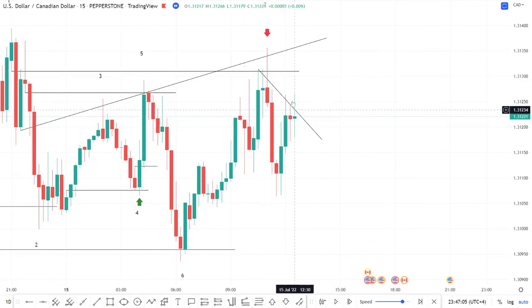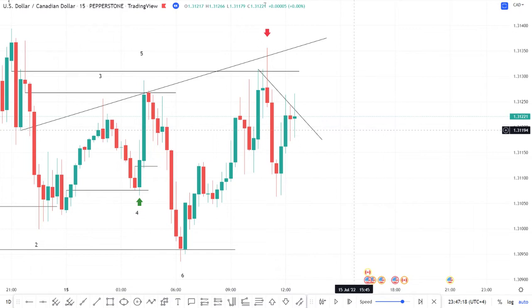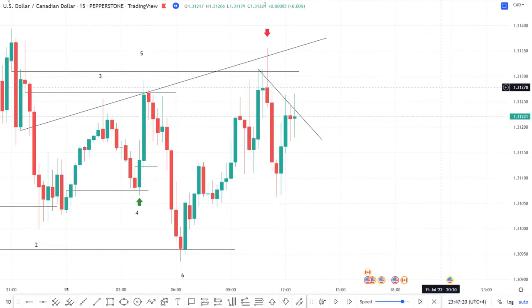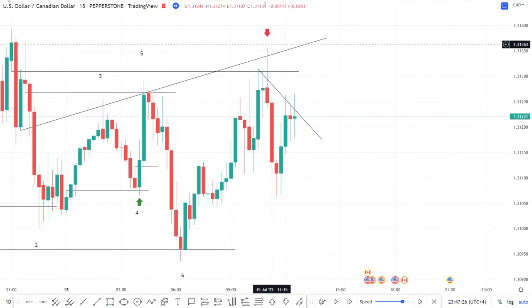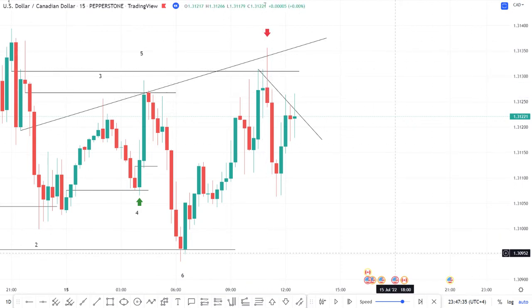Makikita nyo naman. Based dito sa ilang attempts na. So, 1, 2, 3, 4, 5, 6, 7. 7 or 6. Yan. 6 touches dito sa slope frequency line na to. And still, failed. Wala tayong candle na nag-close above dyan. So, indication na meron nga tayong strong sellers dito sa ating fractal candle na to with a lot of selling pressure. Makikita nyo dyan sa size ng candle wick.